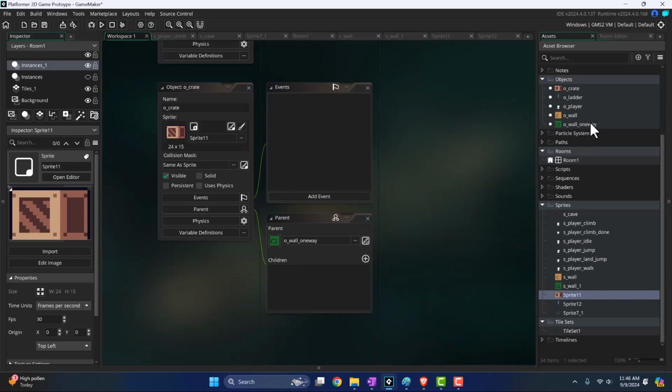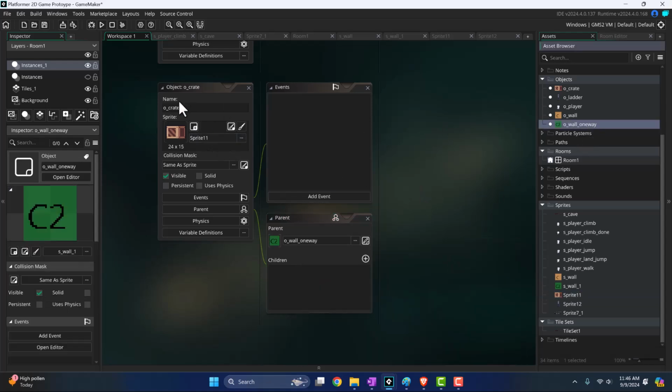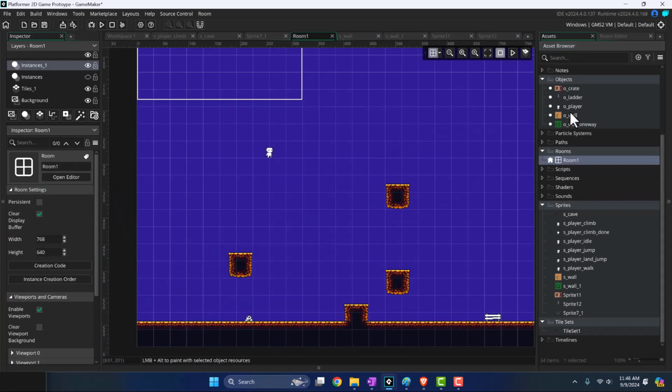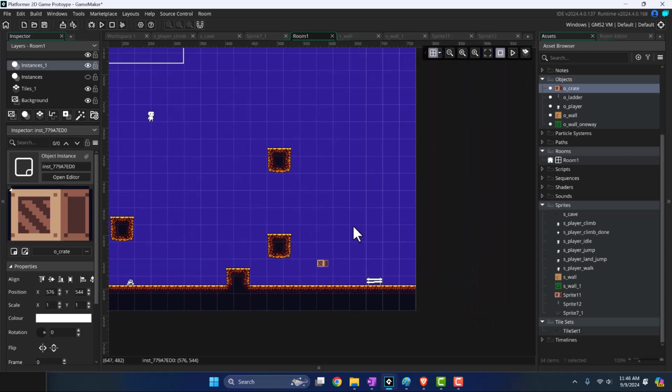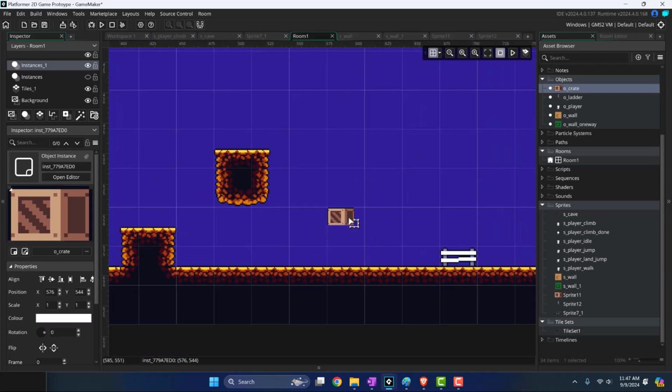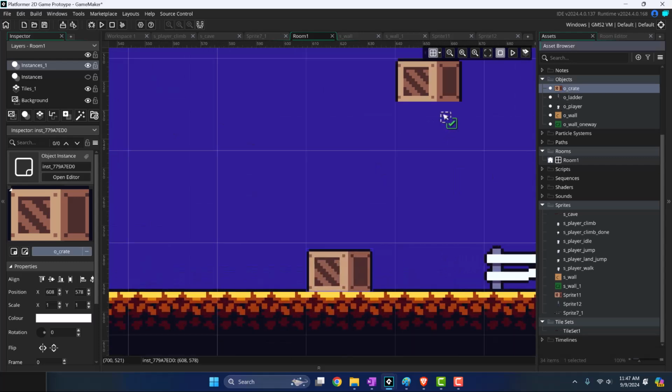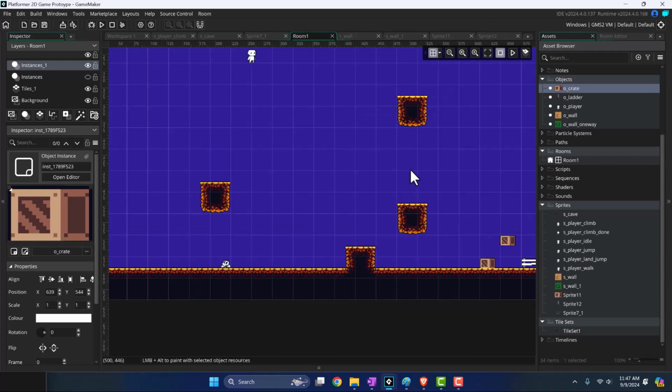So that means the one-way collision is going to be applied to all of the crates in the room. And for right now, we can put it on this instance layer because it's not supposed to be invisible, but we'll put it here for now. Then we'll put one floating up here. We haven't done anything yet.